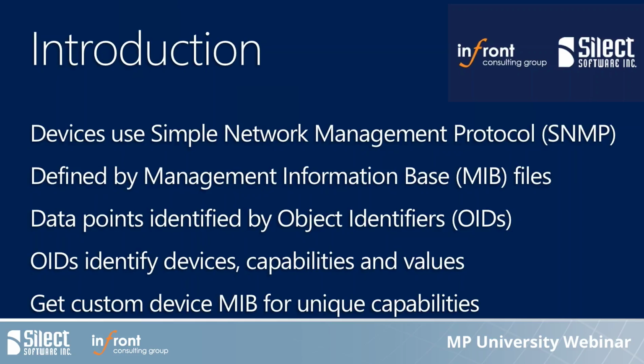The individual data points on an SNMP device are defined by OIDs. Now, an OID is basically just a series of numbers, like 1.2.3.4. It creates a hierarchy, and we'll demonstrate that in a couple of minutes. And the OIDs can be used to identify devices, their capabilities, values of things. We'll take a look at that shortly.